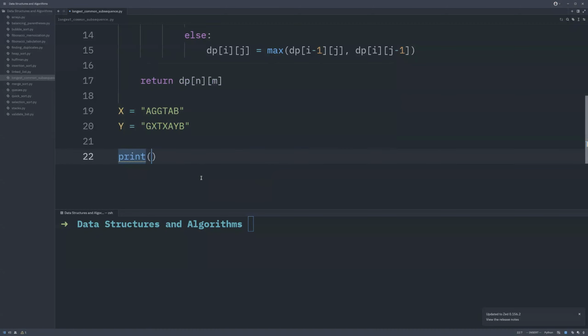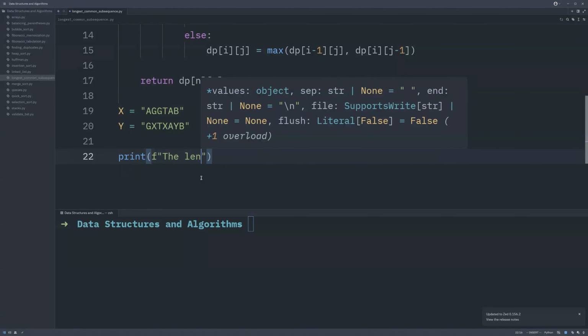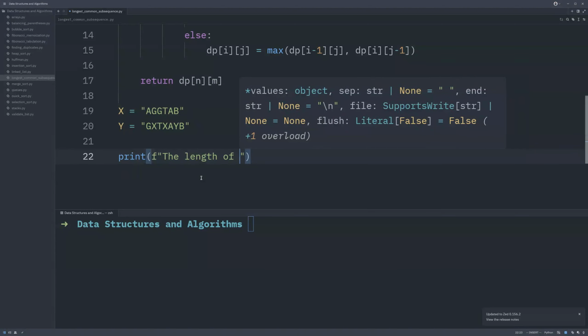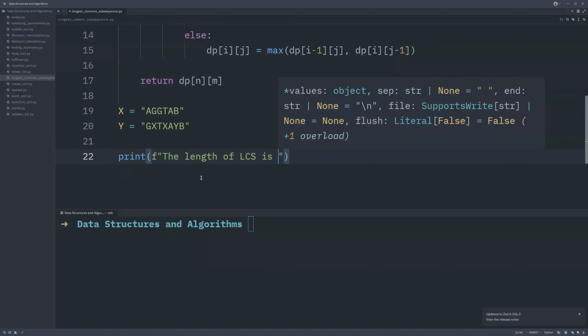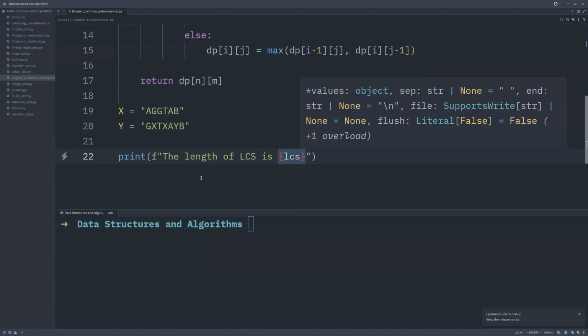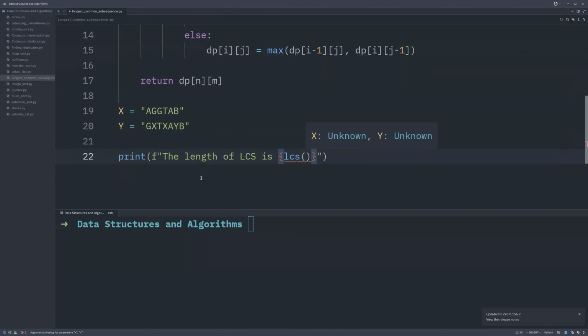We'll use a string here and say the length of LCS is, and we're going to call the function LCS and pass in the two parameters. In this case, the arguments are going to be x and y, like that.